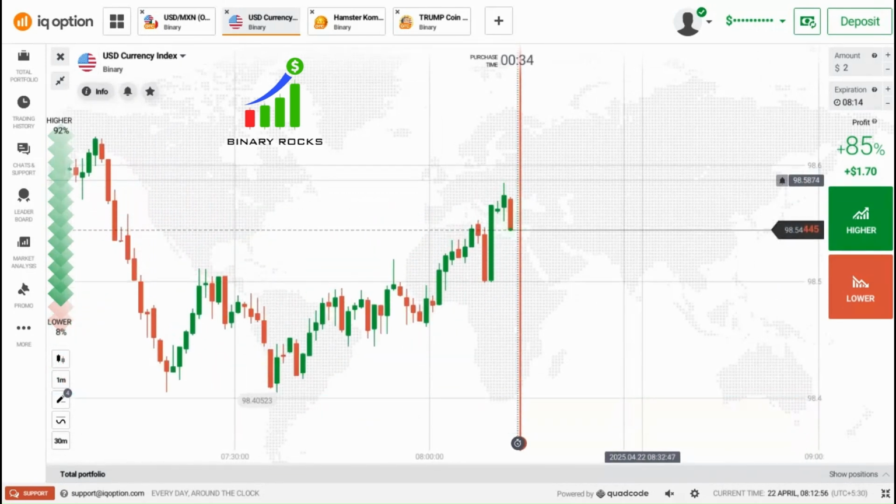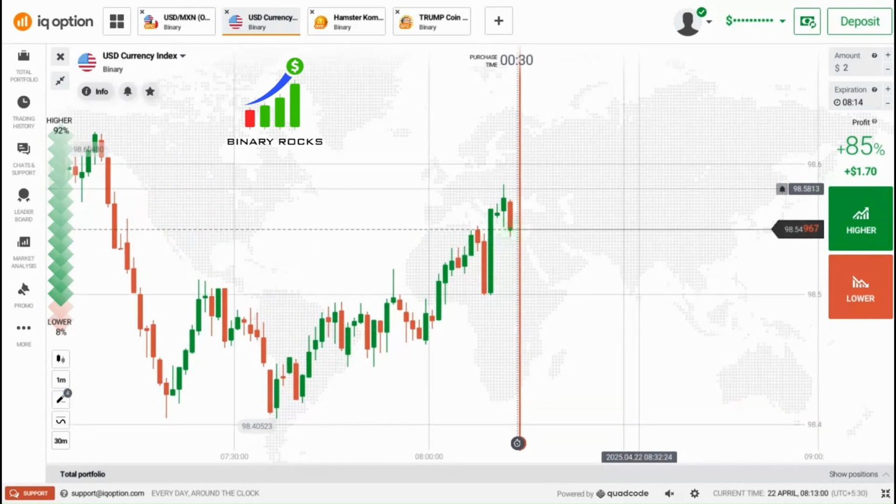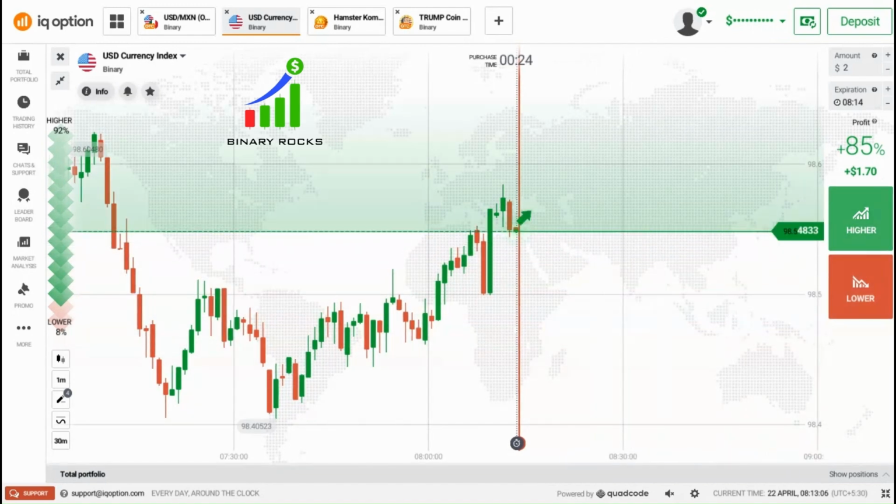If you check here, I have opened a USD currency pair. Okay, we will start trading from the next candle. Here I will go with buyers. Why am I going with buyers?